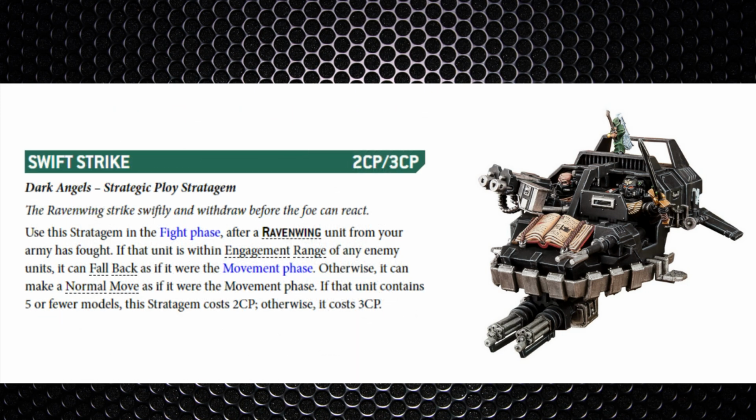Swift Strike, which is a Dark Angels supplement stratagem, it's going to cost you 2 command points. In the fight phase, after the Ravenwing unit has fought, if it's still within engagement range of the enemy, it can fall back as if it was the movement phase, and if it's not in engagement range, it could just move as normal. So you're getting the 18-inch range coming out of combat if you don't want to be in combat. 2 command points isn't that bad, especially if you're going to save a character model.